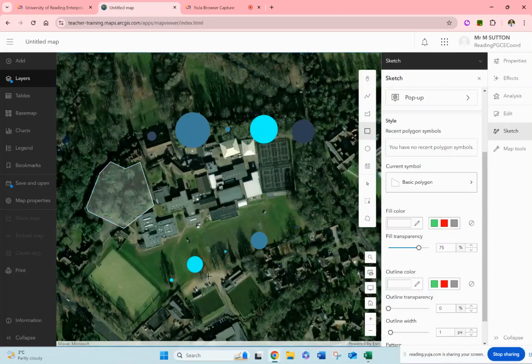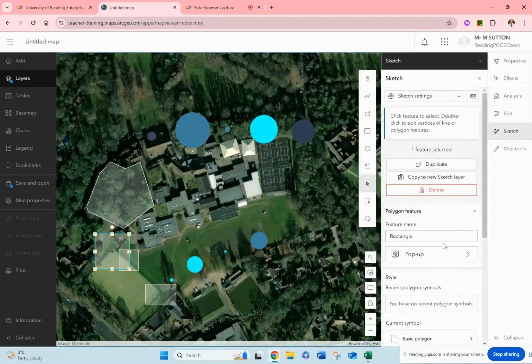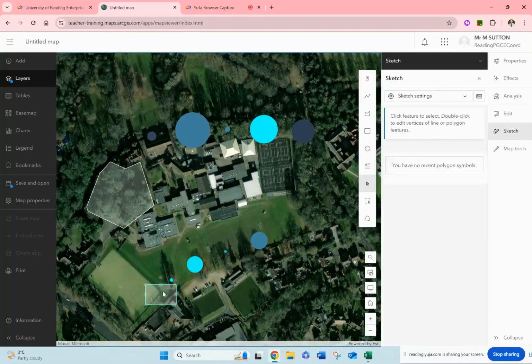I can draw a square if I've got a nice astroturf to go around. I can put one of those in and draw a couple of squares, and I can also color those in. To delete them, I can just use the arrow cursor, and I'll just click on it. I can go back and change the color, or on my keyboard, I'm just going to press delete. Okay, so select and delete. So I realize those squares were in the wrong place and I can move them somewhere else.